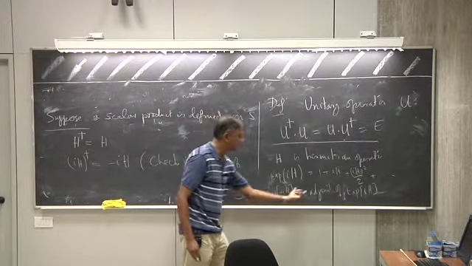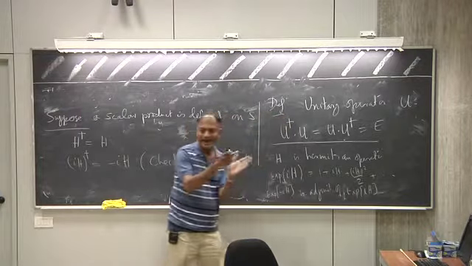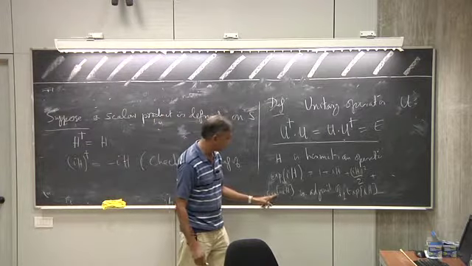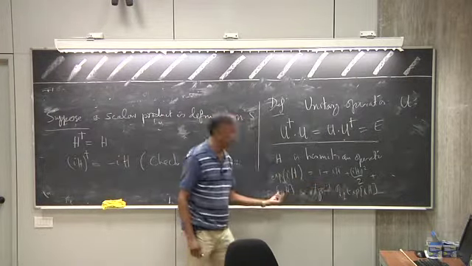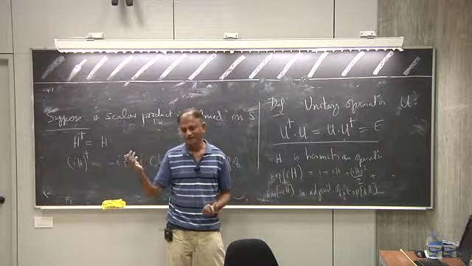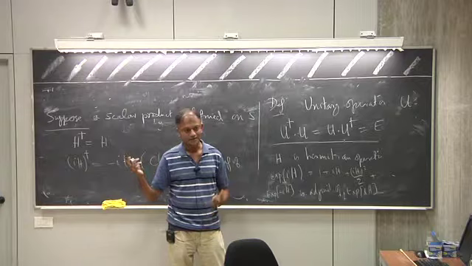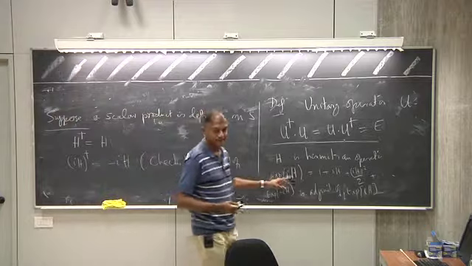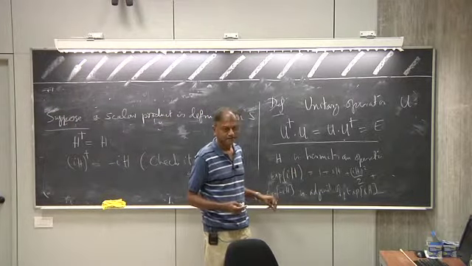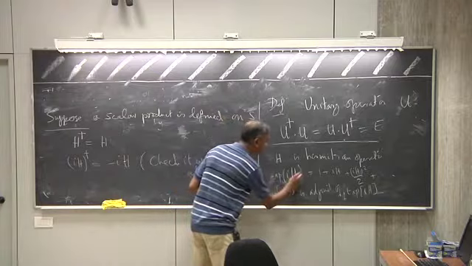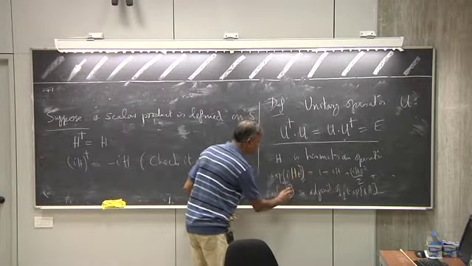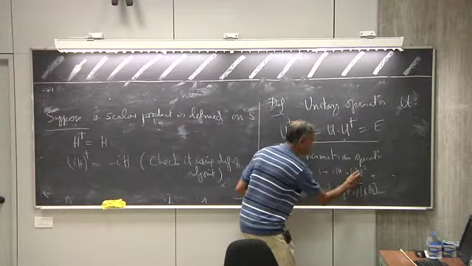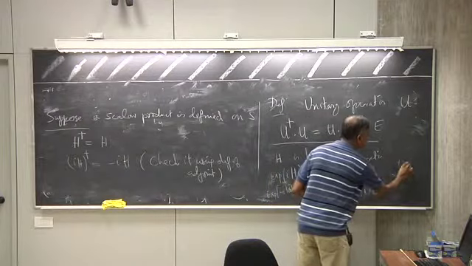Now take the product of these two. In the exponential, the exponents add up. So the exponential of minus iH times the exponential of iH is simply the exponential of 0, which is 1, the identity operator. So the adjoint is indeed the inverse of that operator. So this is a unitary operator. In fact, you could multiply by any real number. Let's say t is a real number. Then this will have t here, and the adjoint of that, where t is a real number.